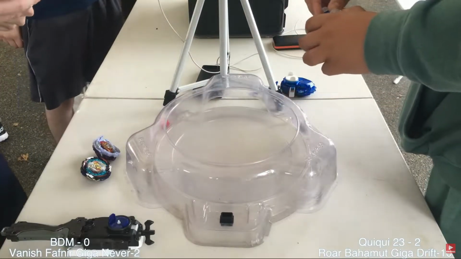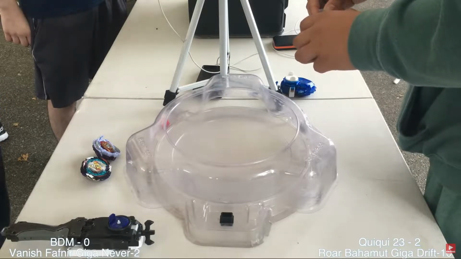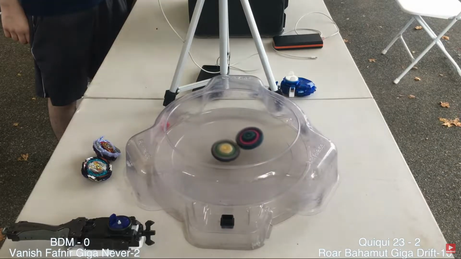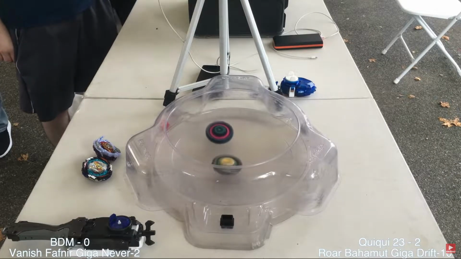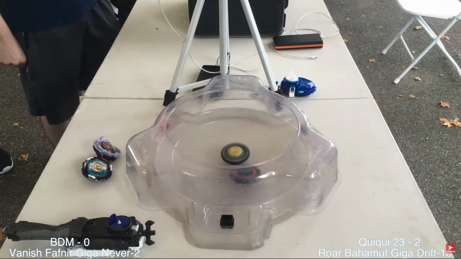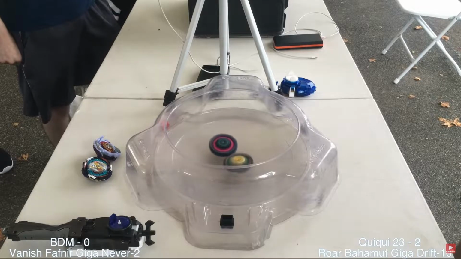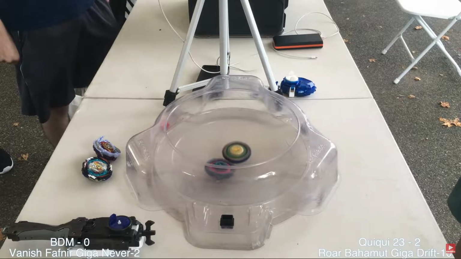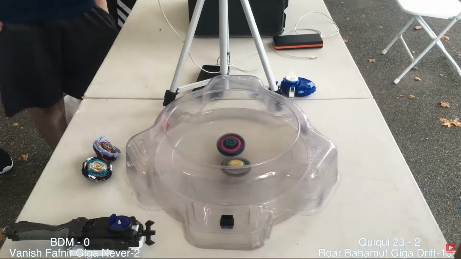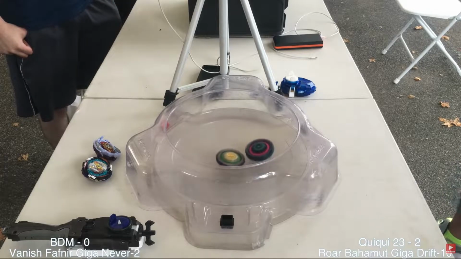Now, I've seen this Vanish combo quite a bit, and a lot of players are trying to beat the Roar Bahamut Drift combo same spin. However, I don't think the Vanish is the combo you want to use. It's the same spin, and there's a lot of rubber on it. And Roar is actually pretty decent at attacking, so it will make some really good contact with that Vanish combo. And when it does, you're just losing stamina. One, you have a lot of rubber, and two, if you're getting pushed back, you're losing even more stamina.